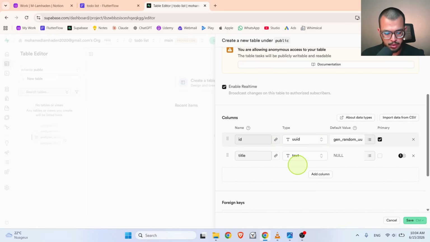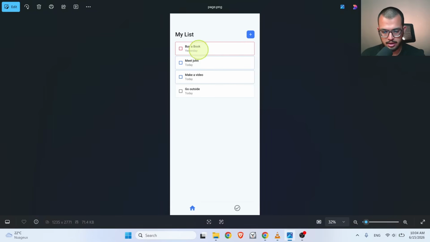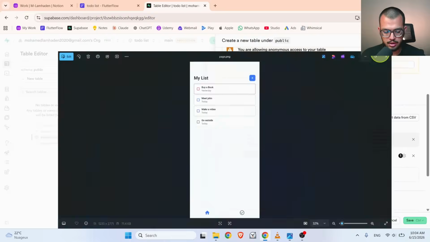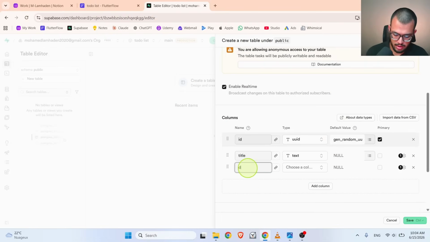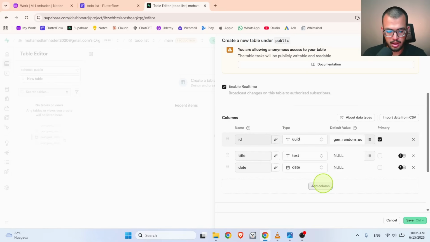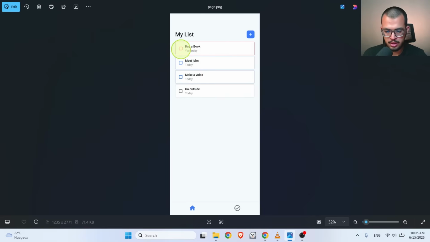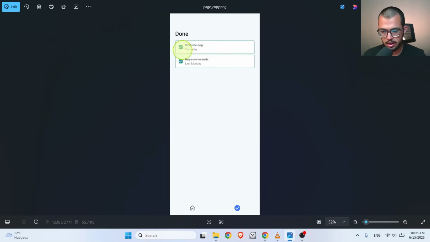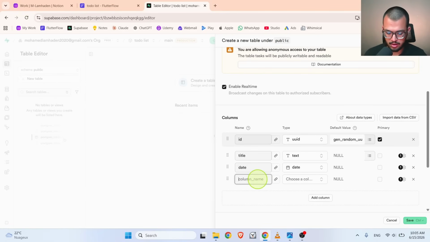Is it buy a book, go hang out? This is the title. All right. So then we have the date. The date is going to be just like this one, the year, the month, and the day. And then the last is whether this task is finished or not. So this is a task that is not finished. Obviously, this one is finished. All right, so we need to know that, and we can search done.